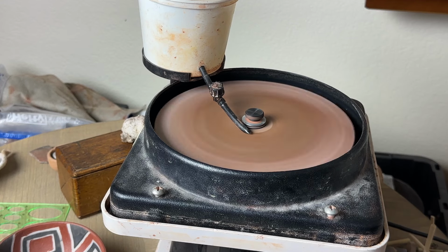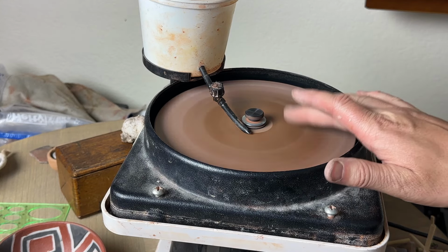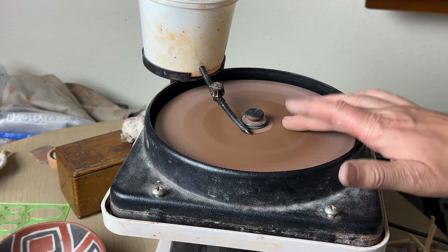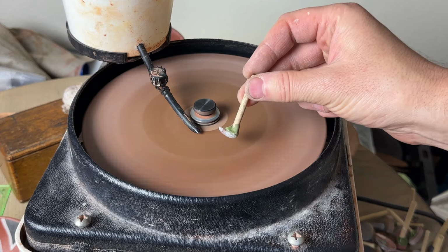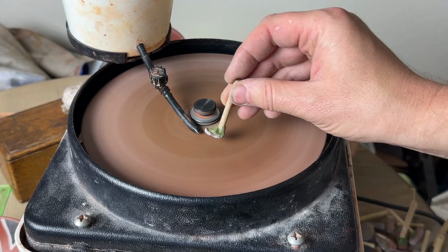And this should be pretty quick, this step. If you spent a lot of time on the 180 grit, this will make short work of it in no time. Yeah, it's a little bit not wet enough. We'll just, there we go. Beautiful. All right, let's get started. Just keep that rock rocking around. That's always the key.